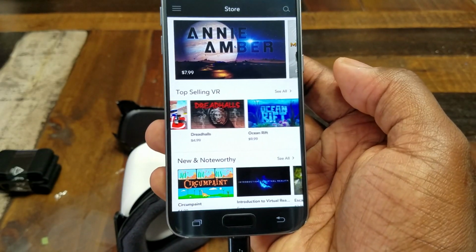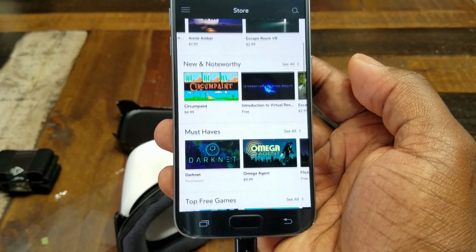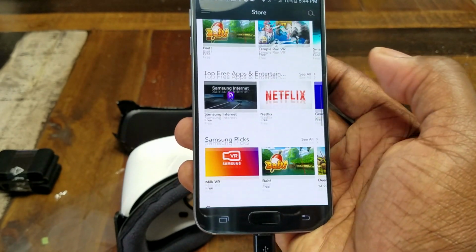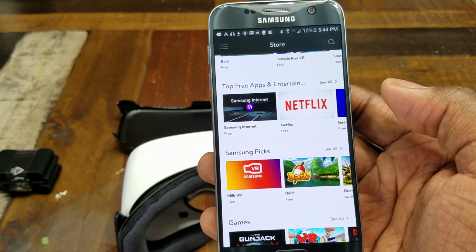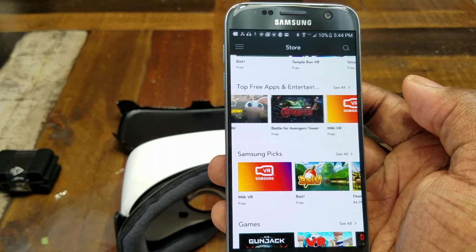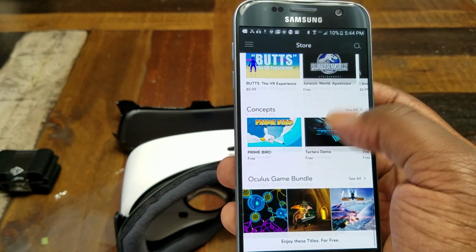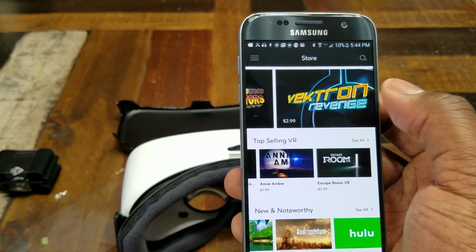All right, so top selling VR. So, I mean, just from the looks of things, man, they've got a good number of VR apps going on here. I have heard about the Netflix experience. Basically, it kind of simulates you being in a virtual theater. You can kind of watch some House of Cards or whatever floats your boat on Netflix. Yeah, this is cool, man. Like I say, first glance, man, it looks like it's pretty promising.